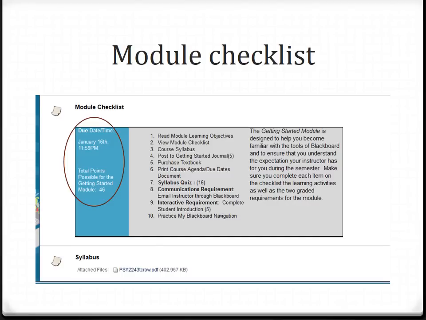And all of my courses are laid out the same. So the one shown in this video may not be your course, but don't panic if your course has a different due date or slightly different assignments other than the ones that are shown. The point is that the due date should always be on the module checklist. It may not always be in blue, but it should always be there.